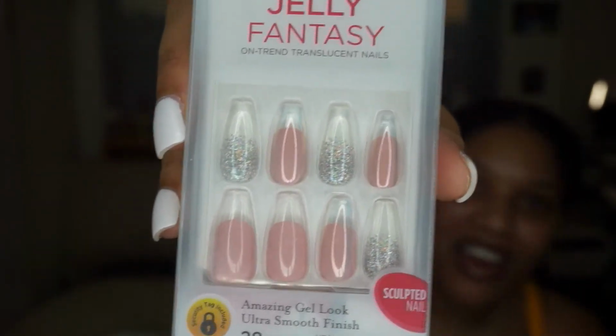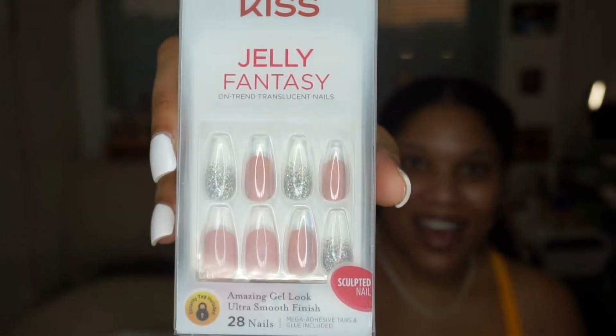And as you could tell by all the nails that I got, I like pink. I'm a pink girl. So I just thought these would be a cute way for me to try out a different style of nail. These are in a long length, y'all. So again, clicking and clacking in practice. And I just thought it would be a great way for me to try out that style without fully committing to paying for it at the salon, for one, and for two, not knowing what to do.